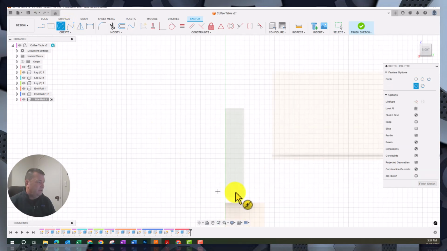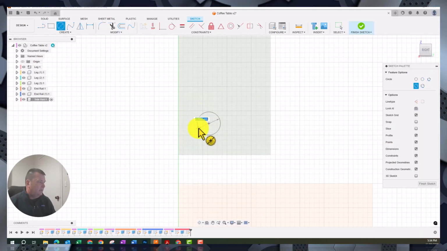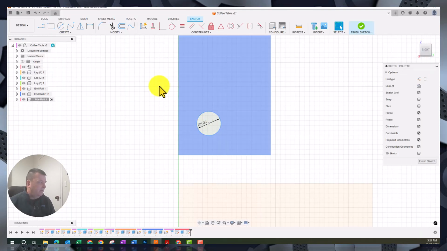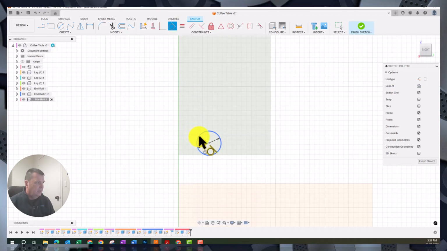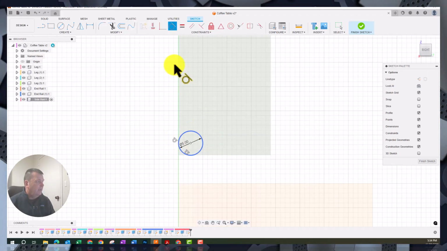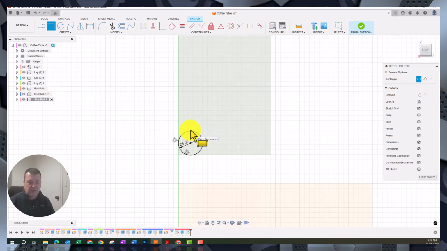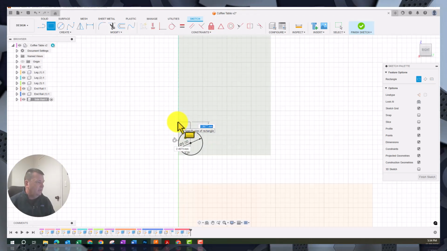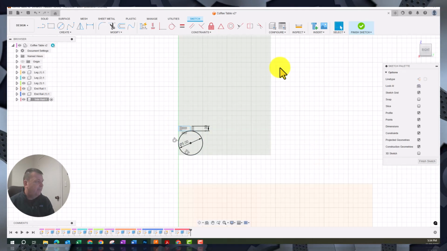We're going to draw that sketch that we did last time onto the end face of this. And we did a circle. I'm going to zoom in a little bit just to give us a bit of space here. I think our circle was 5 millimeters diameter from last time. We used the tangent tool to join that to the end and to the side. And then we drew a rectangle basically from that. So you can snap it. If it comes up with that blue X, you can snap it to the edge of the circle, and between that and the edge of the box. And I think I did that as 1 millimeter last time. I can't actually remember, we'll go with that.